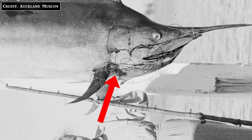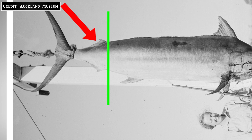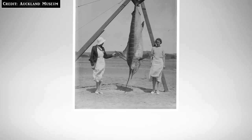Also, looking at the posterior ends of those branchiostegal rays, they aren't very close to the preopercle, and they do appear to be more adjacent to that opercle. And so finally, looking at the alignment of the second anal and dorsal fins, this second dorsal fin appears to be slightly anterior to the second anal fin. This looks to be a black marlin. I think this fish is a black marlin. Okay, so what else we got?